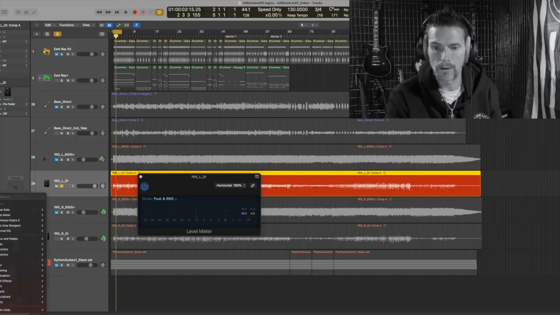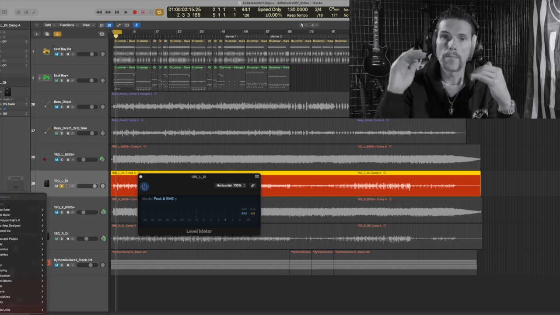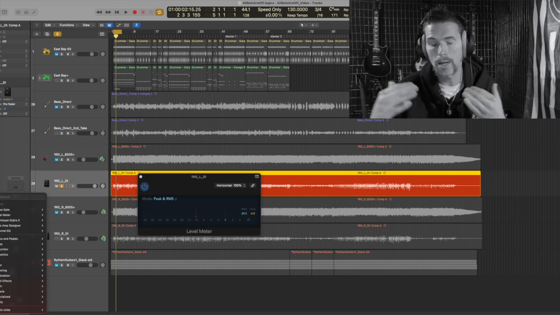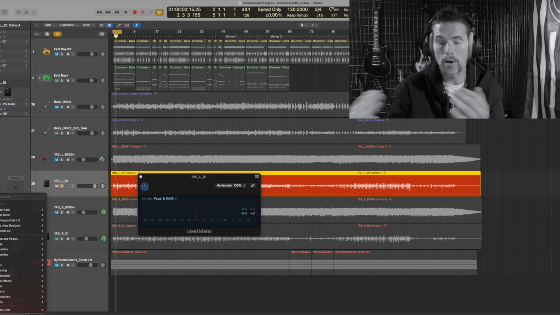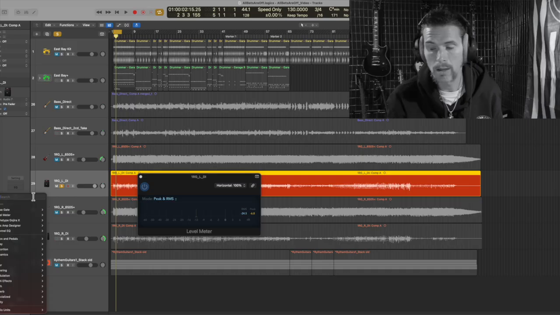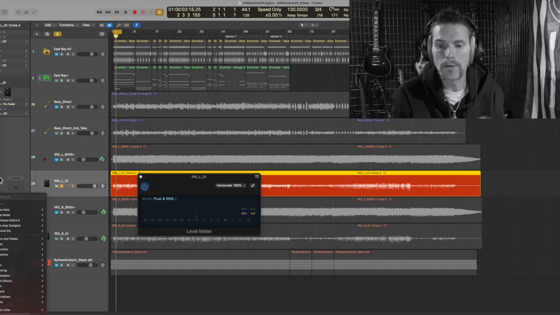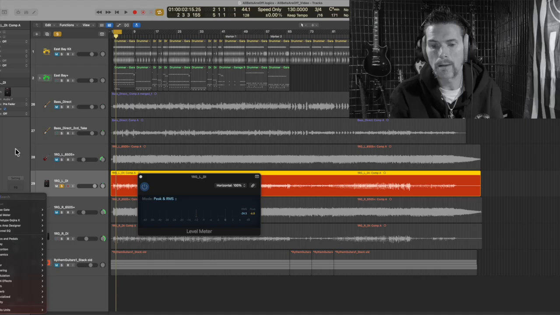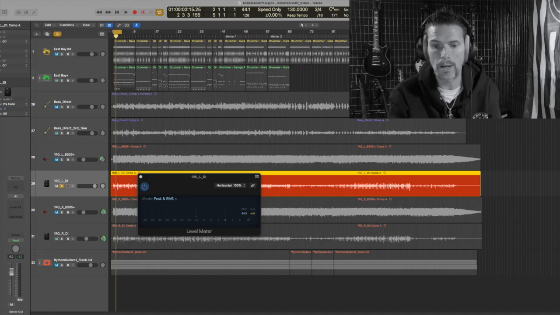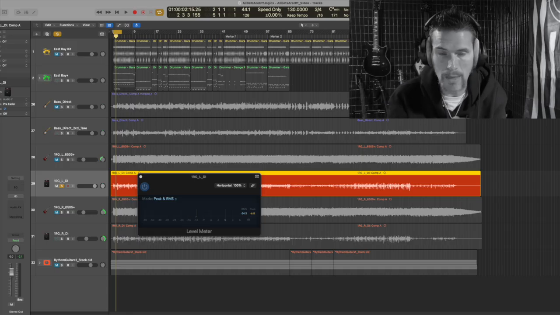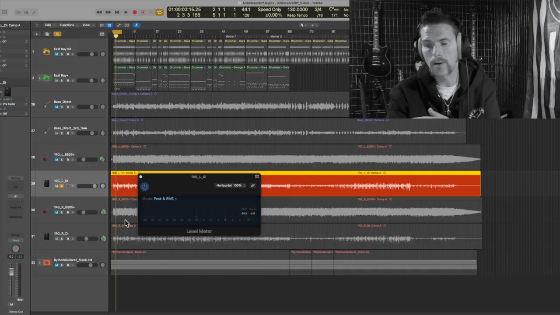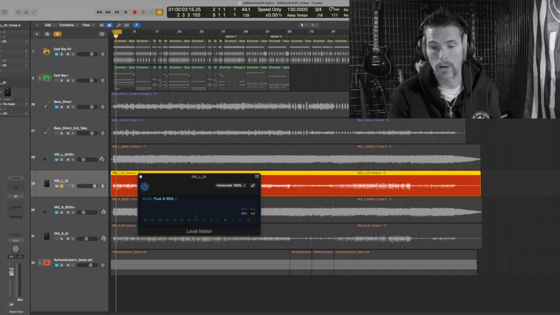I have my amp sim turned off right now because you've got to put in your amp sims or your plugins in the right order for the gain staging to work. You don't want to turn on your amp sim and then use the level meter to get the amp sim working with your signal, and then start adding plugins in front of that, because you're going to gain stage wrong. You've got to do it in a certain order. So we'll add the amp sim in there later.